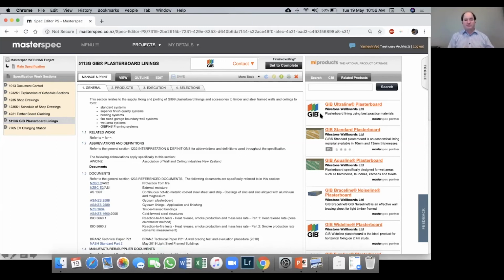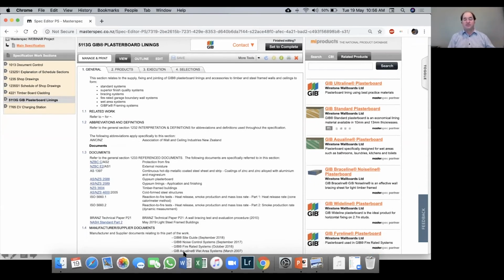Obviously, we've done some things like operation and maintenance automated schedule within the general area, and what that does is give a schedule of all the work sections that have an operation and maintenance requirement listed as part of their makeup of the work section. So those two things can work nicely in conjunction, because it's a nice ready reckoner. I'm doing this part of the building maintenance, etc. Bang, here's where I go and get the information about the products that are in that area.